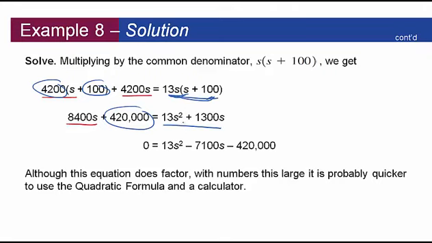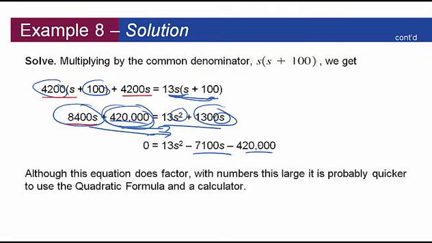All right, now we see that we have a squared piece and a linear term and a constant. We're thinking, well, it's a quadratic. We've got to solve it as a quadratic, which means we've got to put everything on one side set equal to 0. So we bring both of these two pieces over, combine this one and this one for your 7100. This becomes negative, and then there's our quadratic.